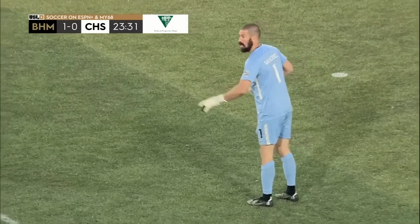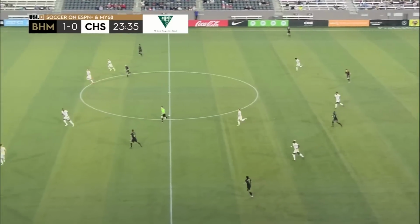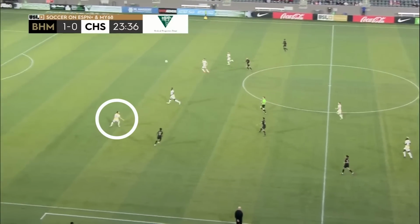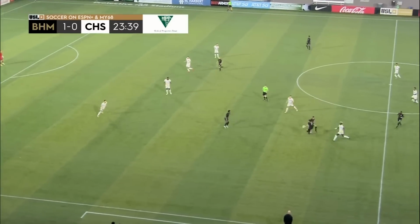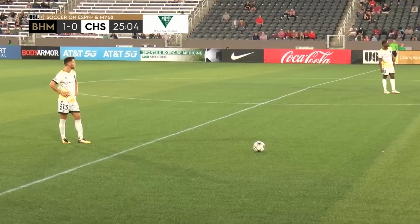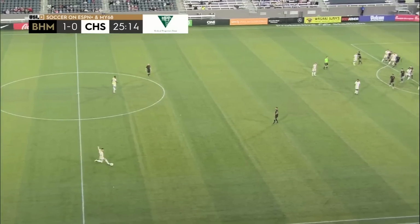Once again, Van Okel with the ball is going to roll out in front of him and then place a long kick over to my side. This is what happens when you don't check your shoulder. I didn't see Marlon make this movement inside, and I should have just headed this back to Hugo. I think the risk versus reward there was worth it to head it back, but I didn't see that, and that was my mistake. It's not the end of the world, but it could have been better there.